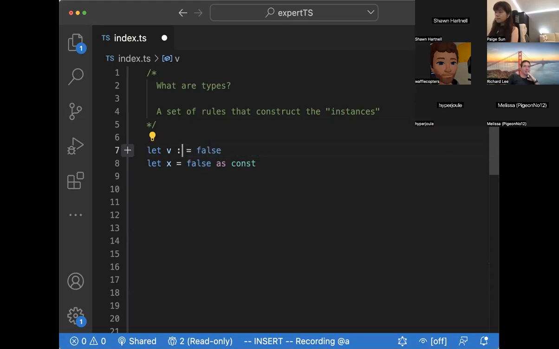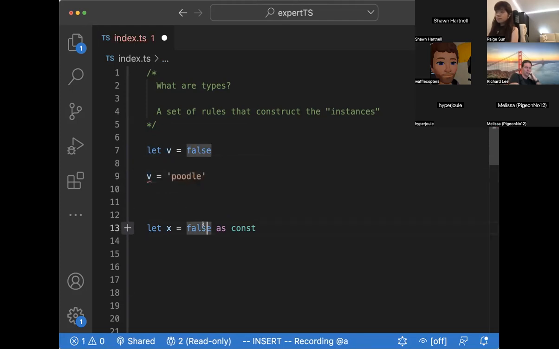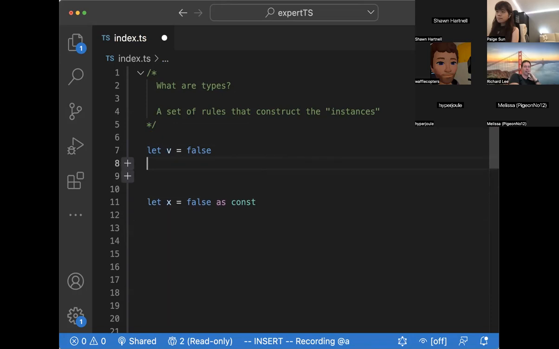And so when you write let v equals false, you have not told us what v is allowed to hold. If this were JavaScript, you could just write v equals poodle, and that would be fine. In JavaScript, you can do whatever you want. In TypeScript, we're trying to prevent you from making mistakes. And so we want to say v as a variable is meant to hold different types of things.